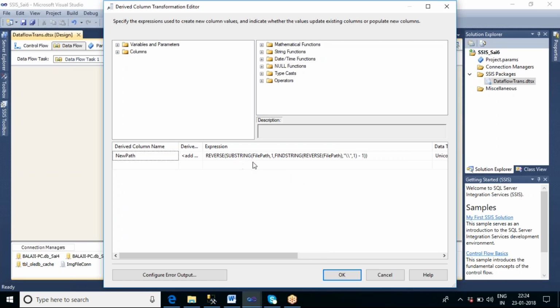So reverse substring. Now let me get it one by one.